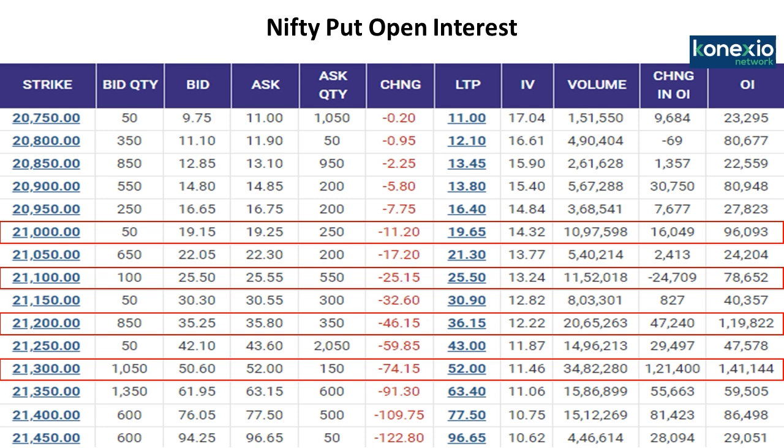Now here you can see there has been a drop in the option premium. Implied volatility is slightly higher, between 11.06 to 14.32. There has been a rise in the open interest, rise in the volumes, but a drop in the option premium. That clearly indicates that smart money is writing the out of the money puts. So on an immediate basis, the crucial support would be maybe 21,300. You can see there has been a concentration of volume as well as open interest. So on the downside, we feel that 21,300 would act as an immediate and strong support.